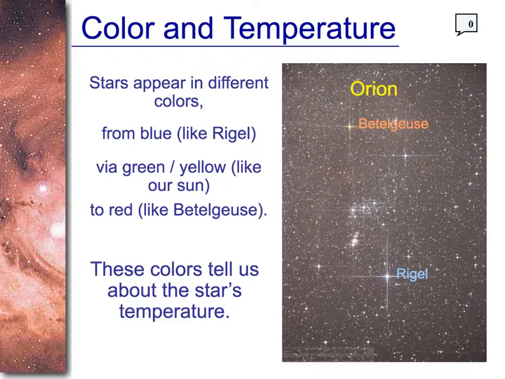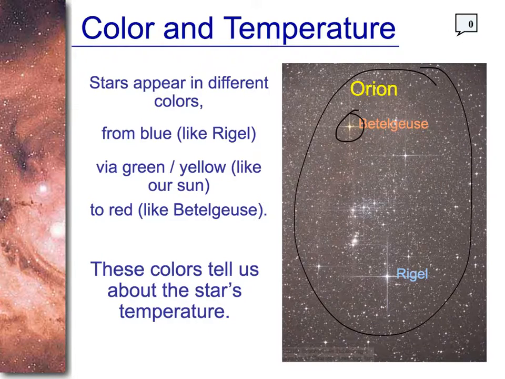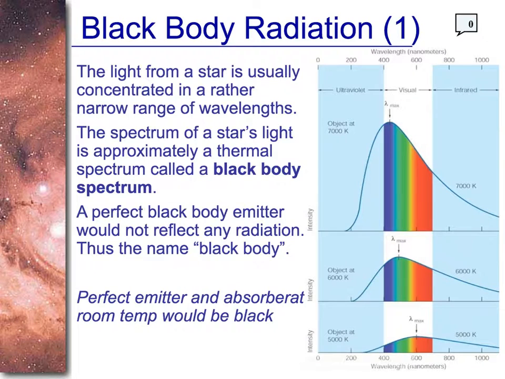We can see just by looking at the constellation Orion, which is of course my favorite constellation, that the star Betelgeuse, which makes up the shoulder, is red. Here you can see the belt stars, there's the sword, there is one foot, there's the other foot, there are the shoulders, he's kind of standing sideways, and up here is his head. Rigel down here is blue. Those indicate different temperatures, different phases in their life, and also different fates. Rigel is way hotter than Betelgeuse. So these tell us about the star's temperature.